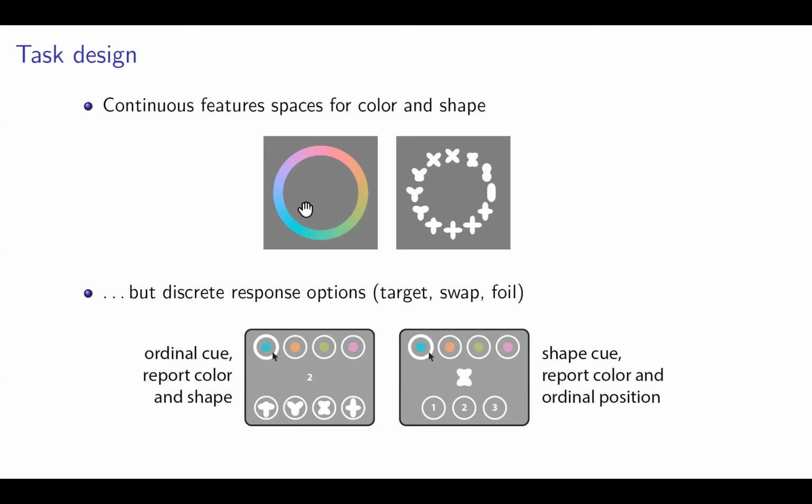Also, you saw in the previous task with spatial binding, we had 6 stimuli. Here we have only 3, because we did find that presenting items sequentially made the task quite a bit harder. And having a faster response and discrete response options alleviated this difficulty a little bit. Okay, let's move to the two conditions again. Participants always had to click first on the color, then on either the shape or the ordinal position.